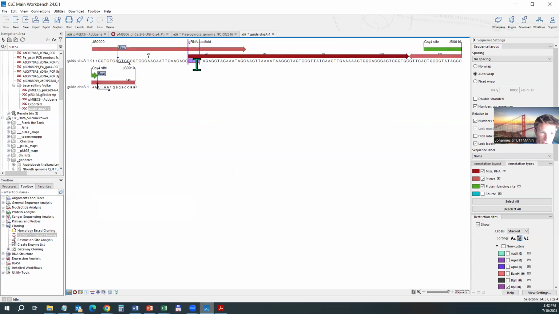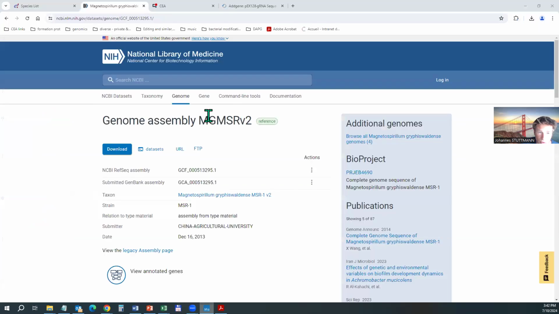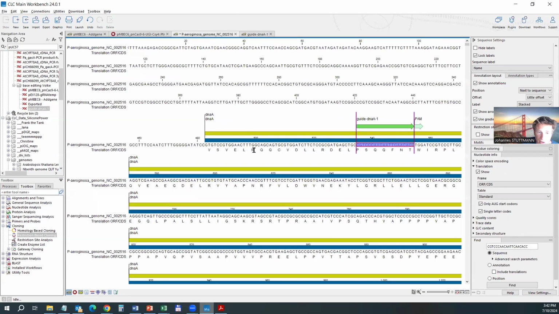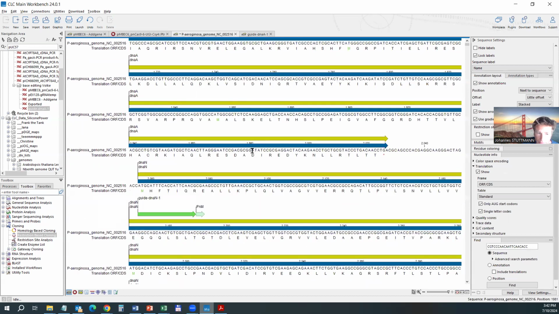So the template contains all this. And with the primers, we add basically the 20 nucleotides that program this guide RNA. And we also add the restriction adapters. So this is guide RNA number 1. And now I have to make guide RNA number 2. So this was in DNA N, the second one.